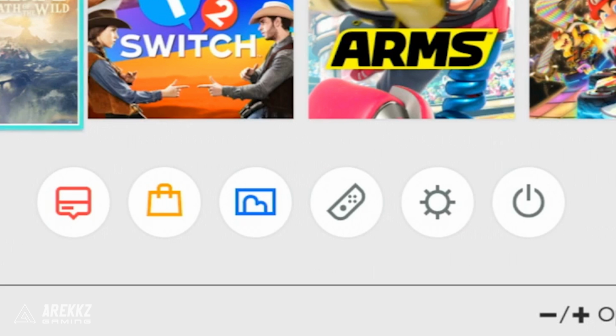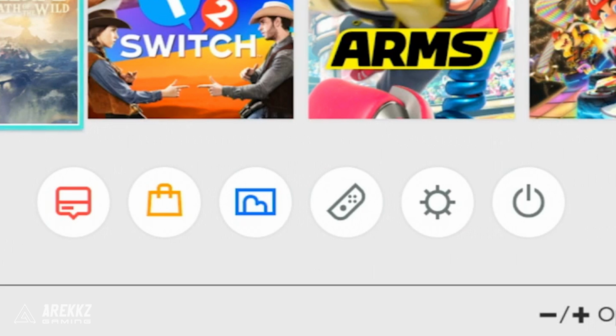To the left of that, the controller icon, I would imagine this is used to sync your controllers, because of course you can use multiple Joy-Cons with one single gamepad if you're doing some multiplayer games. So this is in a similar fashion to, say, how you would pair Wiimotes with the Wii U. Then this will of course be your controller management. And as for the other three, well, the orange one is quite clearly going to be the shop, so that's where you go to buy your games, your digital games, anything like that, or redeem codes to get DLC, any of those options.